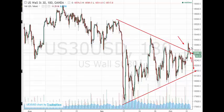If it had held the trend line, then that would have been positive, because often you do see a retest of the trend line, and it is marginal. It's not a clear break, so possibly this is the beginning of a rally, but it was all a bit quick. It was only a small penetration, and it just went straight back down again.